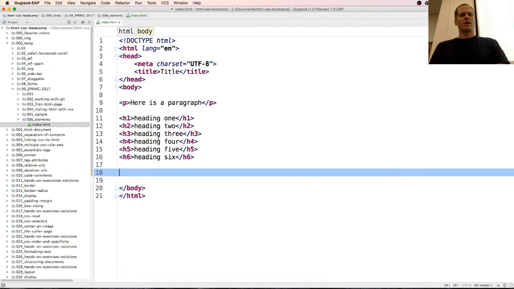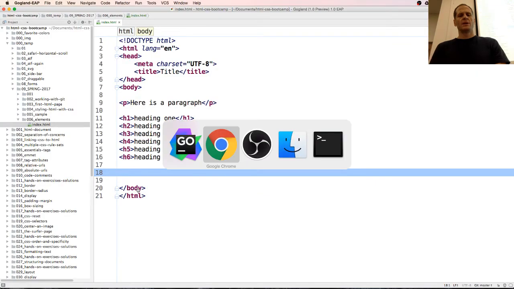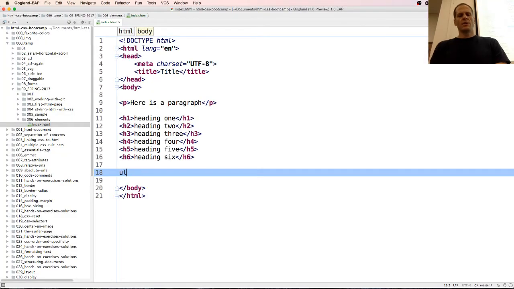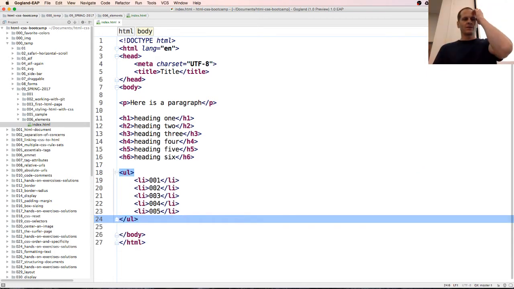All right, so there are 6 headings, and next in line we have unordered list and ordered list. So an unordered list, right? What's that going to give me for people who were able to do some Emmet stuff over the weekend? Unordered list in 5 lines? Yeah, it's going to give me one unordered list with 5 list items in it. Now, what's this going to do? 001, 002 inside each list item, right? So there we go, there's my unordered list.